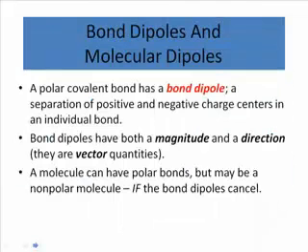So this here is looking at a bond dipole versus a molecular dipole. A bond dipole is what we looked at in an earlier unit, where we're just talking about the polarity of a bond between two atoms. A molecular dipole looks at the molecule as a whole, at how all of the bonds in the molecule come together and how all of those dipoles interact. Either we have one area of the molecule that's more negative and one that's more positive, or they interact in a way where they sort of cancel each other out, and overall we have an equal distribution of charge throughout the molecule.